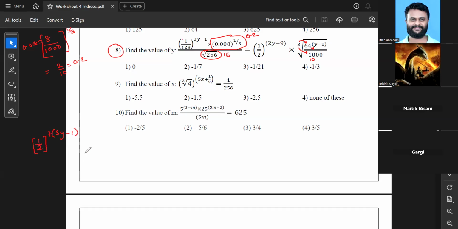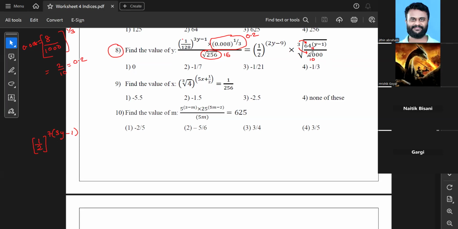Sir, can you repeat what you're writing? Yes, definitely I can repeat. What I'm doing is I'm converting this 128. See here now, my first step was to simplify whatever numbers I can. So this number was without y, I simplified it. This number was also without y, I simplified. This number was with y, but again, a little simplification was possible, I simplified. This much is clear?